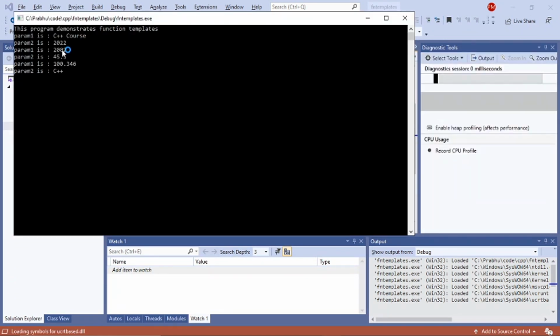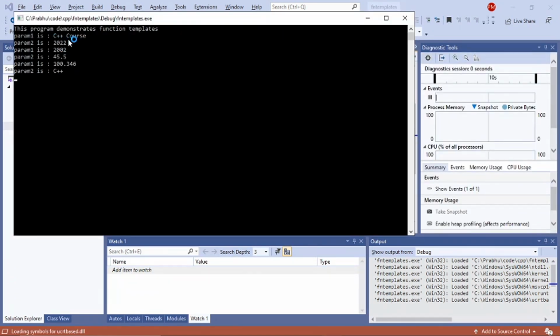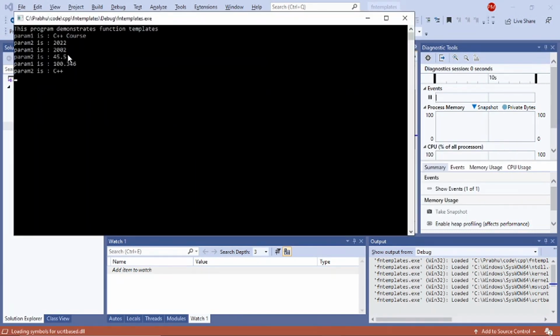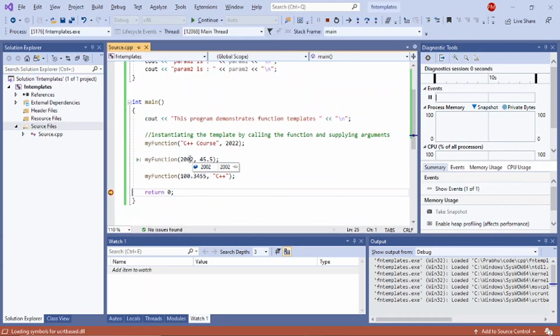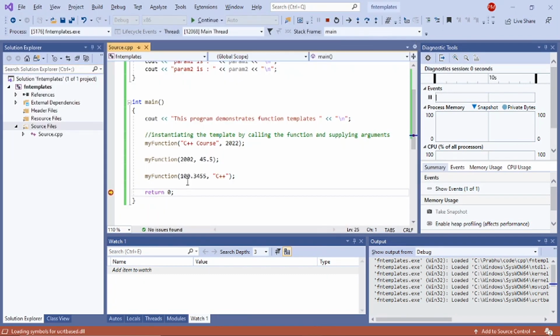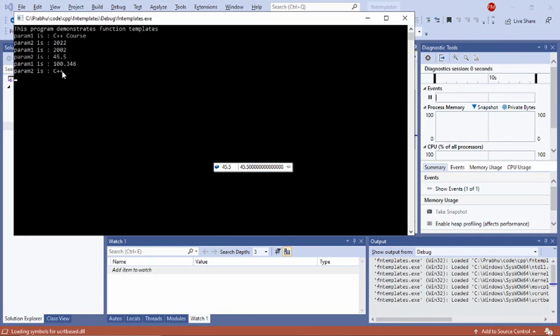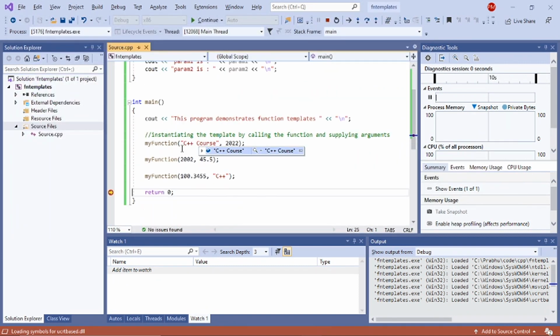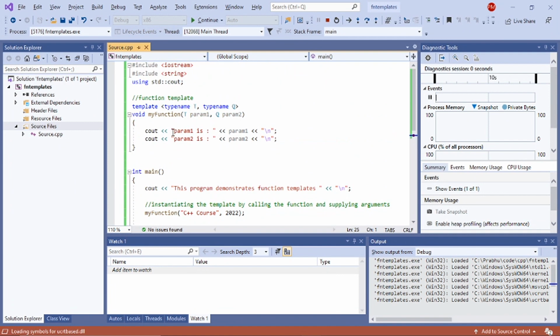Awesome. As you can see, we have param1 C++ course and 2022. That's our first function call, and the next one is param1 is 2002 that we have seen here, and then the second param is 45.5. The third one is 100 and C++. At every call to this function, the compiler instantiates this template.